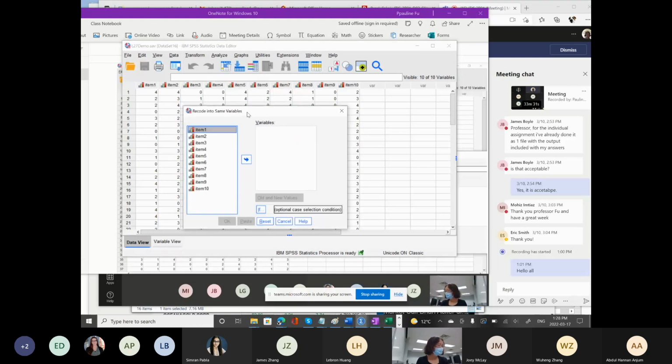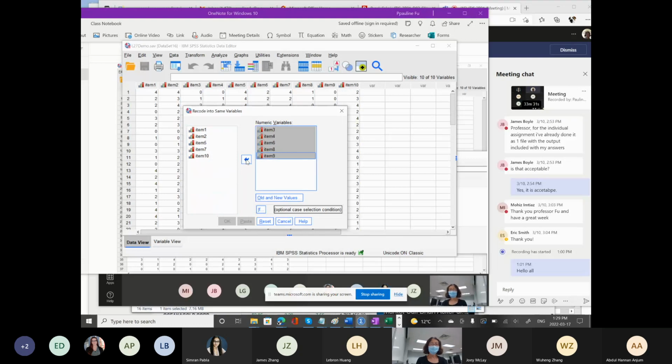So which variables do we need to reverse? We need item 3. So you click item 3, press and hold down Control, select item 4, item 6, item 8, item 9. Those are the items we need to reverse. And then press this arrow key.